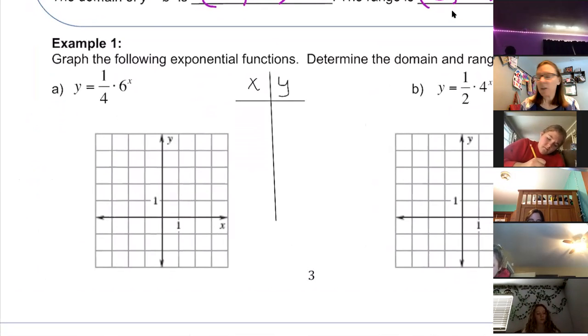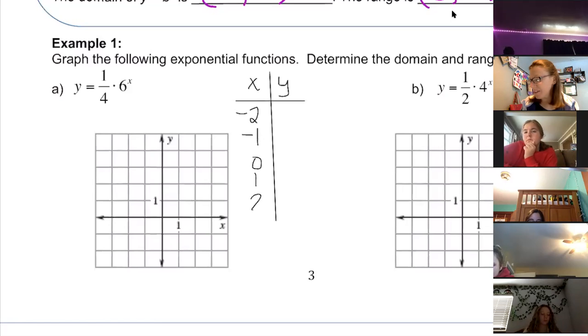So Ava R, usually when we make a t-chart, what 5 numbers do we generally pick for a t-chart? Whenever we do a cubed root t-chart or just a normal t-chart. Just a normal t-chart. -2, -1, 0, 1, and 2. Exactly. So you get to be normal again. You don't have to rack your brain and think what good numbers are going to work. We're going to pick these 5 numbers: -2, -1, 0, 1, 2. And then we're going to plug them in.